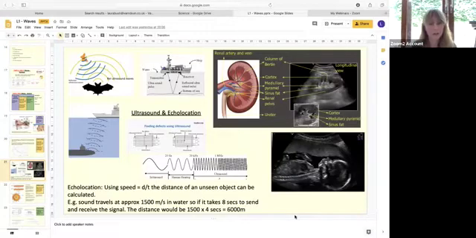So I've tried to link this back into things that we've done previously. We can have a look at this ultrasound here. I'm hoping you'll recognise this as an ultrasound of a fetus, looking probably at the 20-week scan, perhaps something more than that. And you can clearly see the bones of the spine coming down through here.